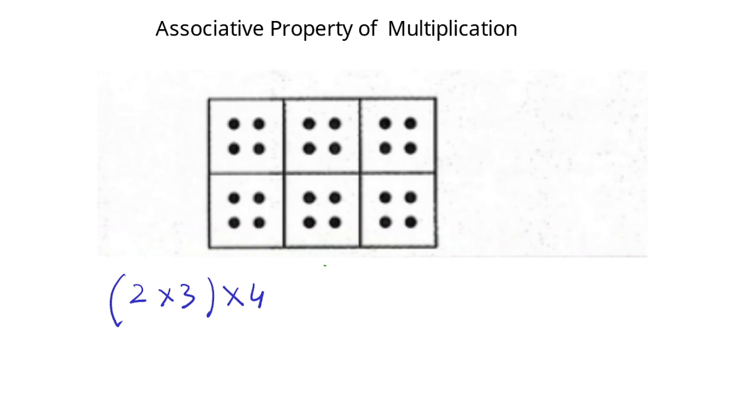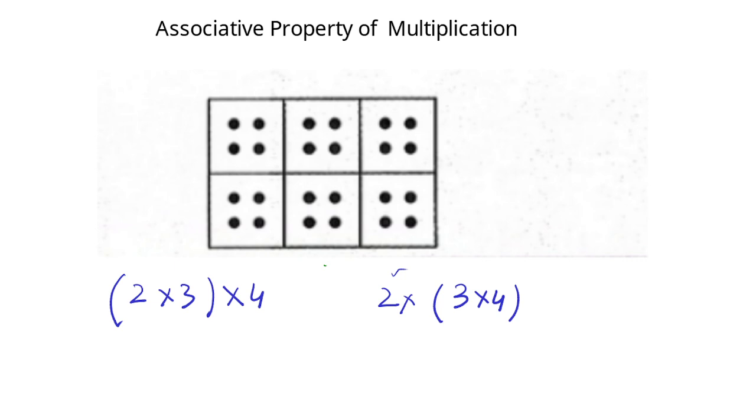And one may count the number of dots in each row, and you know each row has 3 squares and each square has 4 dots. So in each row there are 3 times 4 dots, and we have 2 rows, so we will multiply it with 2, and we can multiply 2 on both ends. We can multiply 2 from the left side and from the right side as well by our commutative property, because 3 times 4 will be a single number 12, so we can multiply this 2 from both ends.